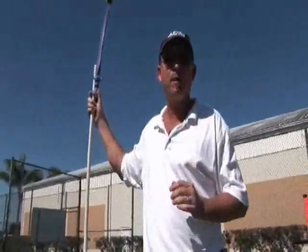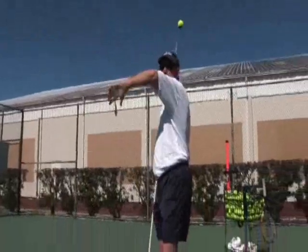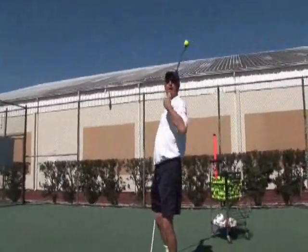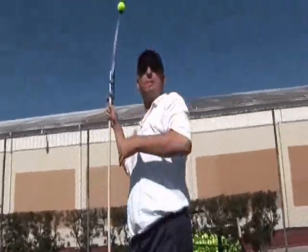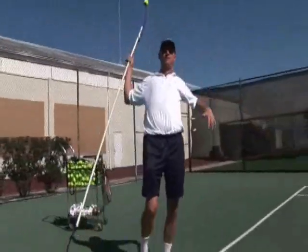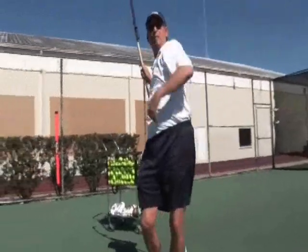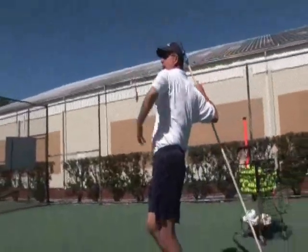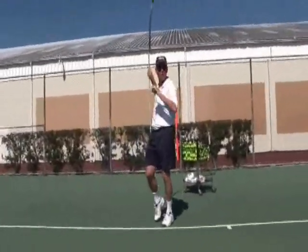We're at our final conceptual model that brings everything together. We've talked about the throwing mechanics involving the front arm, stretching the chest, pulling the back arm through. We've talked about the chest angle and the importance of that so that we can use both arms in a seesaw-like fashion. We've talked about how we can position the hips and by turning those shoulders back create a winding of a spring, a coiling of a spring that can then uncoil.